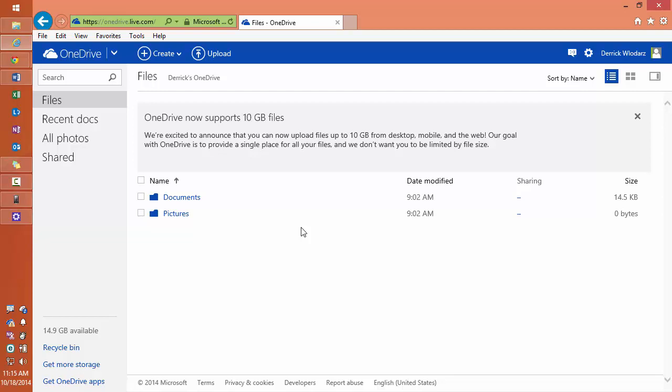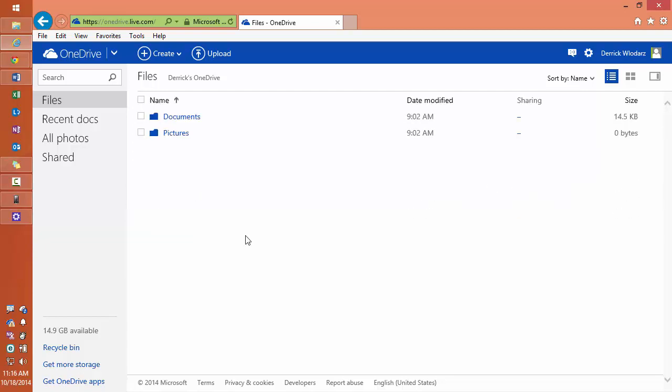And again, this interface that we're seeing here, where you're using it within Firefox, looks the same as what I have. I'm using it in Explorer, it looks the same. If you go home and use it in Safari or Chrome, it will also look the same, right? It's meant to be a seamless experience across whatever browser you may be using. Now, you may run into some issues if you're using a really old version of Firefox or really old version of Internet Explorer like what's on Windows XP. In those cases, it's time to upgrade. But in general, if you're using a recent modern system, any of the browsers will display the OneDrive website and the services in a similar manner for you. Okay?